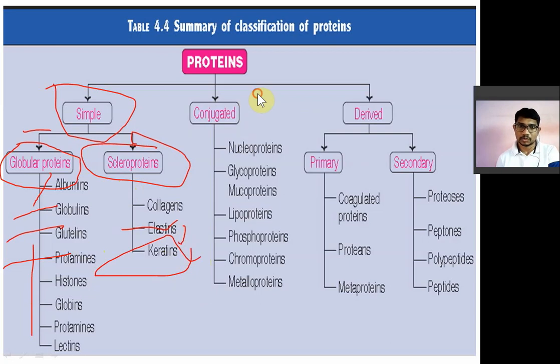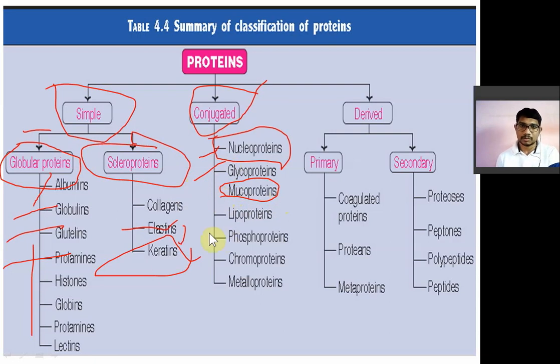The next one is conjugated protein. Conjugated protein means they are complexed with another group known as a prosthetic group. In the case of nucleoprotein, the prosthetic group is nothing but DNA or RNA. So those proteins found in combination with nucleic acids are known as nucleoprotein. Glycoprotein means a macromolecular complex with sugars. So sugar plus protein, the complex of both is glycoprotein. Mucoprotein, you know what mucoprotein is? I have given the example already two or three times, it is nothing but a type of glycoprotein.